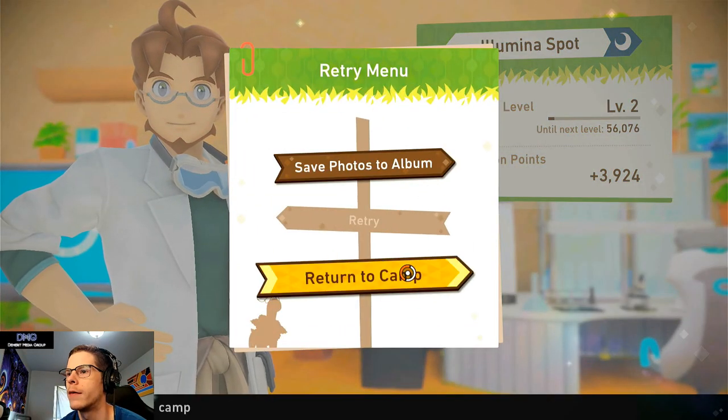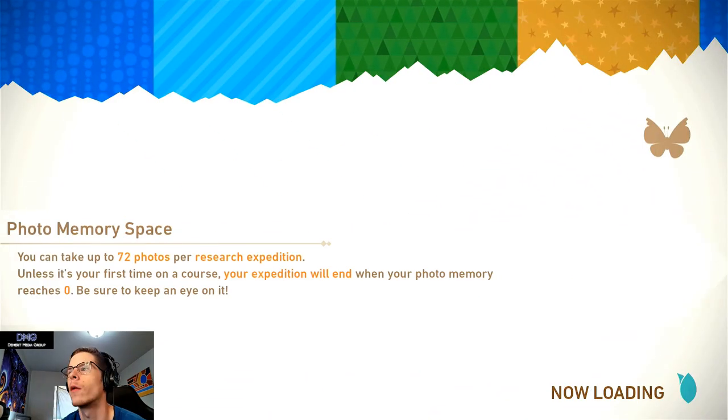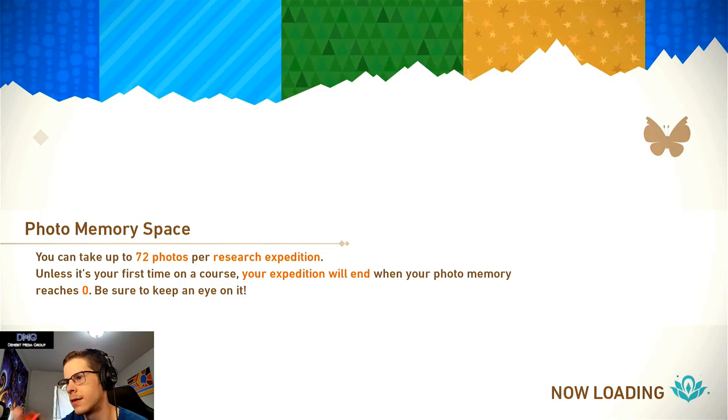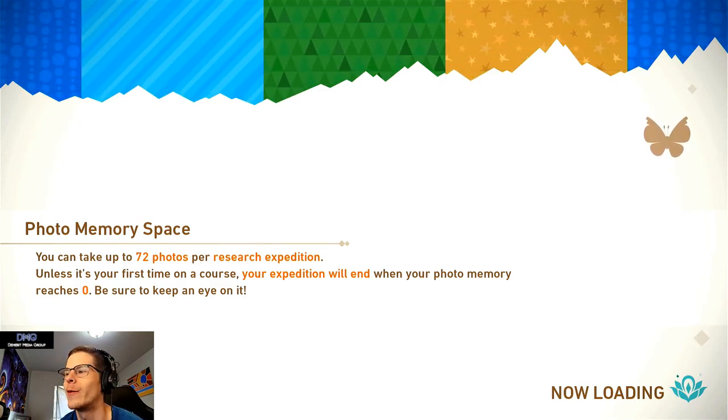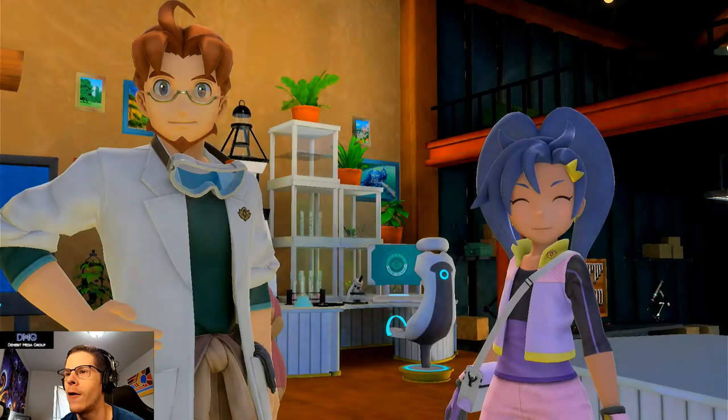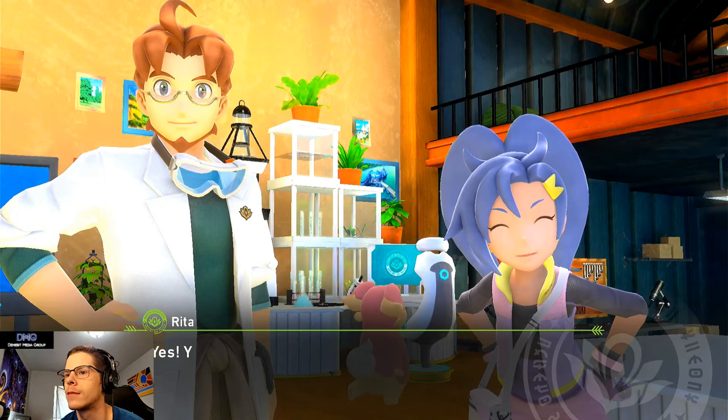Alright, we don't need to save that photo to the album. Was a decent photo, but there will be more Meganiums, I hope. 72 pictures. So it is photo memory now instead of film. I don't think they know how memory cards work, though. You can buy like a terabyte. I'm back.